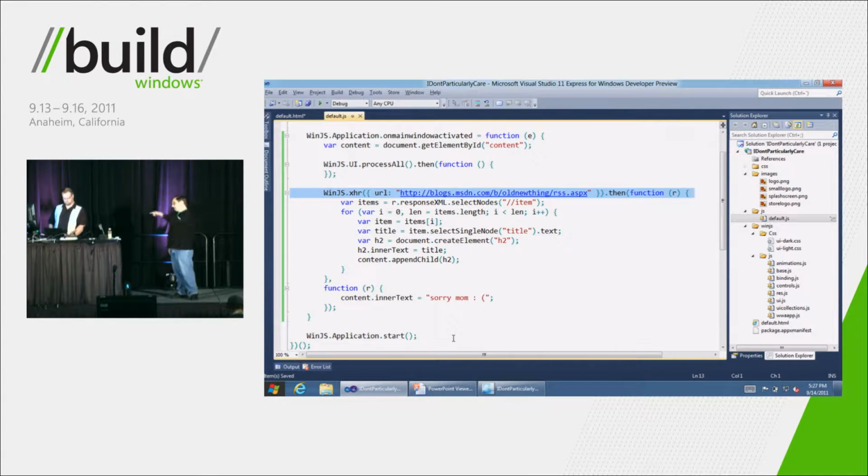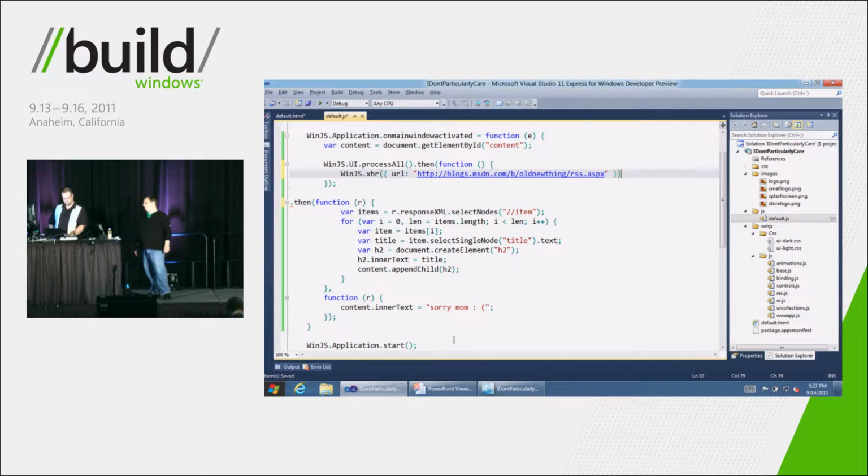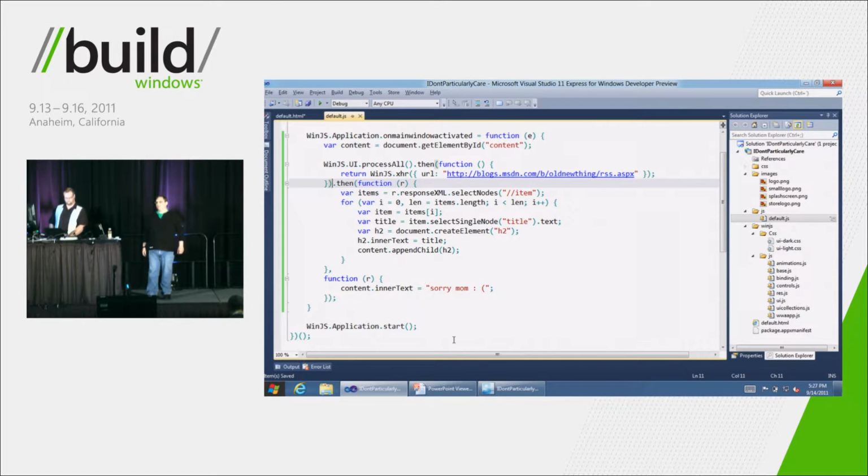Okay, put that in there. Return that. Now, the return value of the then method on a promise is another promise. Since we're returning a promise from the completion function, that becomes the return value of the next promise.